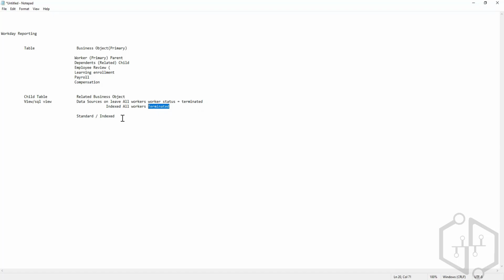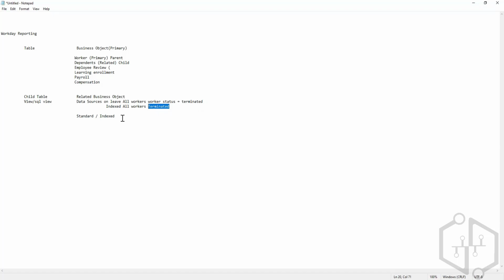Probably you'll see this when we get into calculated fields, but that would be the main criterion for why we choose standard reports versus indexed reports. When you have a lot of data tweak requirements, you'll obviously go for standard data source related reports.